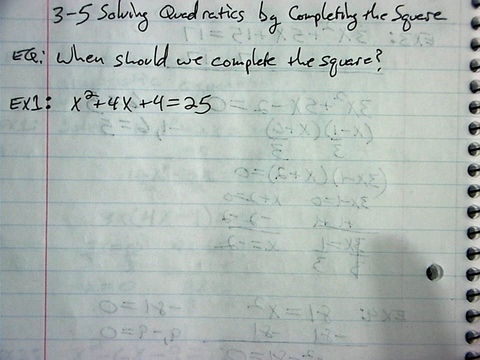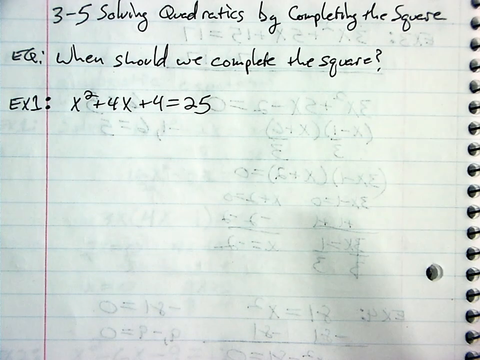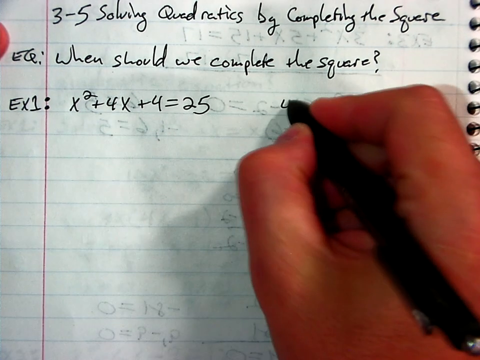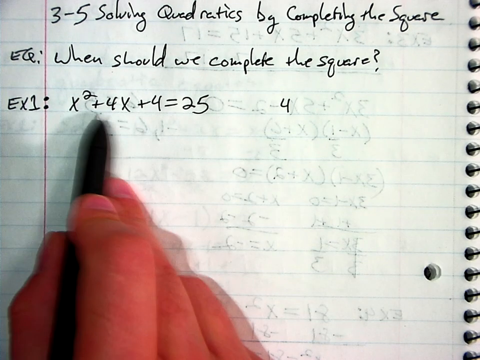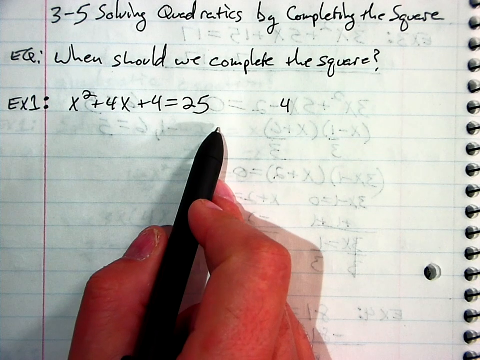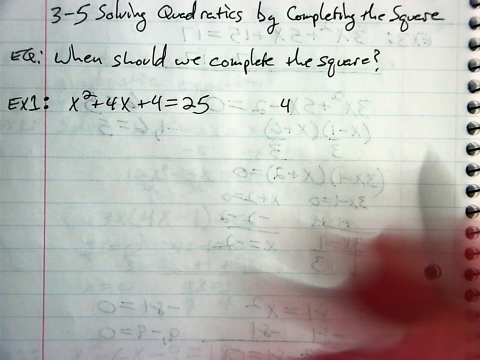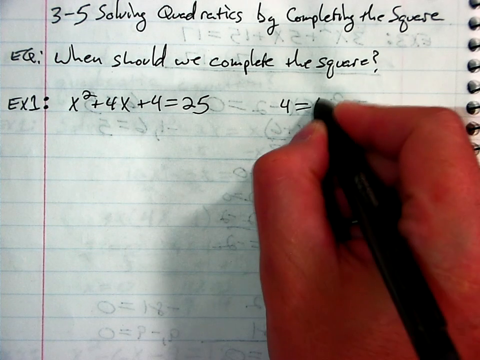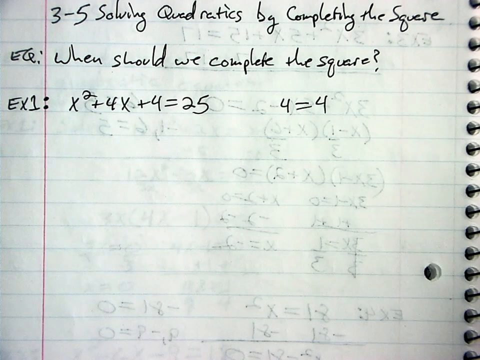Alright, x squared plus 4x plus 5. First of all, can I factor x squared plus 4x plus 5? Are there factors of 4? What? X squared plus 4x plus 4 equals 25. Alright, I misspoke then. Are there factors of 4 that equal 4? Signs are the same, both positive.